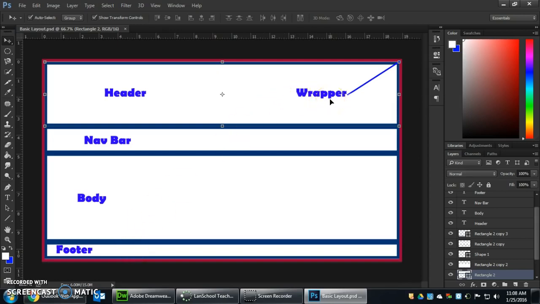Now, the wrapper. The wrapper will be the outside container for our web page. It's what's going to hold everything inside. And it is 1366 pixels wide, meaning it's the entire width of our page. So if I pop this in pixels, you'll see 1366. It's simply there to contain or hold all the other pieces together. That's it. That's all it does. That's its job. So, back in Dreamweaver, like I said, we'll end up making all these other pieces: header, nav bar, body, footer. Those are all going to be different rules that we're going to make later on. But we're going to start with the wrapper because it goes first.